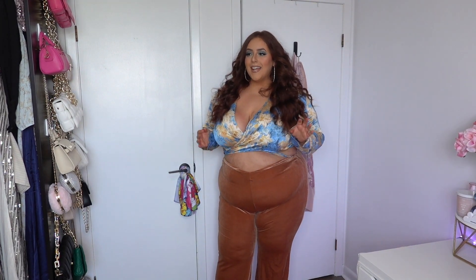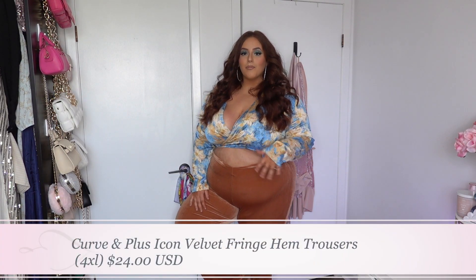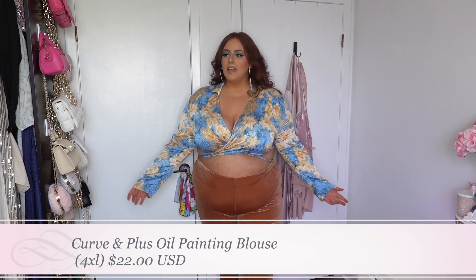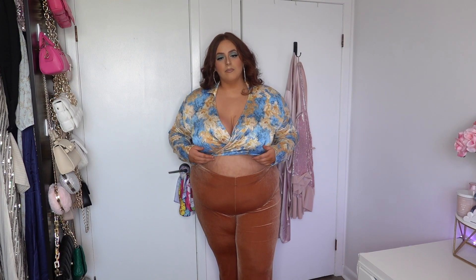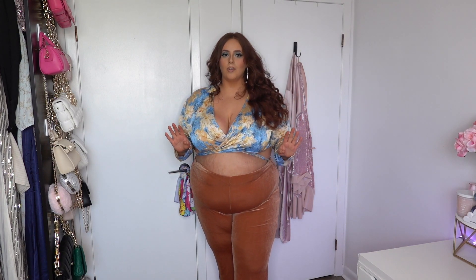So this is the next outfit and it's so groovy — it's literally like the 70s. These pants are everything. The ends of them have these tassels and it's this beautiful velvet orangey-brown which I love. I think it's so on trend, so throwback, so retro. And I love the shirt I paired it with — it's very classy looking. It's like a tie shirt where you wrap it around your waist and tie it at the back. This outfit makes me feel like I'm in That 70s Show.